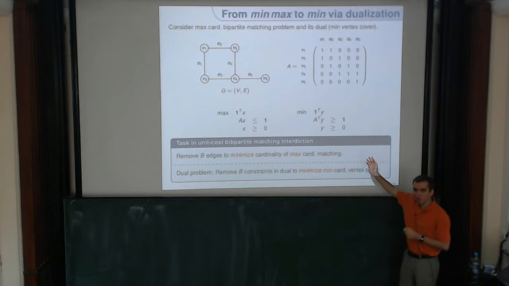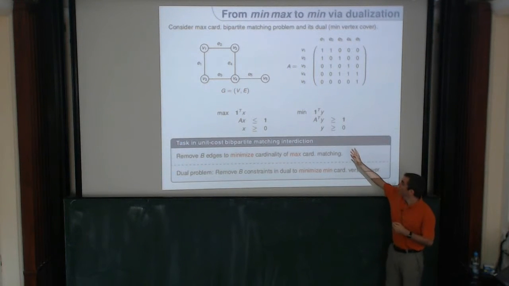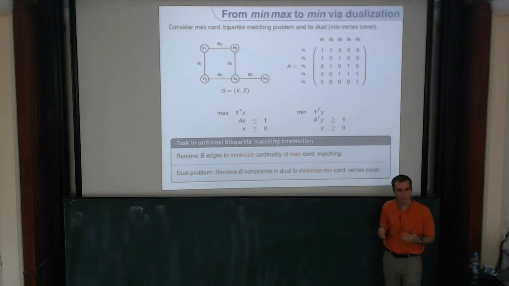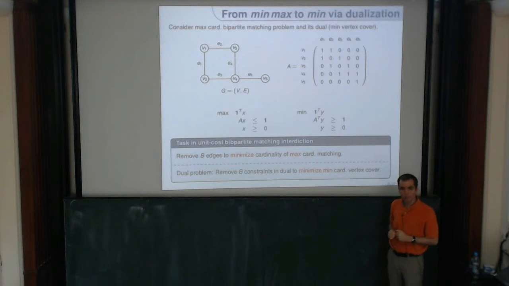In the vertex cover problem, of course, the two objectives are aligned. You want to minimize, so it's just a pure minimization problem. Since in the primal it's about removing variables, setting variables to 0, that's the same as, in the dual, just ignoring constraints. You can remove constraints. So if you think of interdiction in a dual way, you're allowed to remove B constraints from your system, and you want to improve the objective as much as possible. That's the same thing. It's just another way to look at interdiction problems.